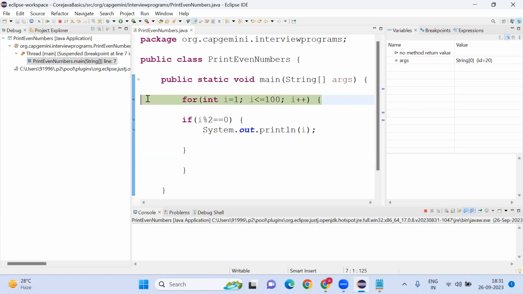See here, now it is not executing. It stopped in this line because I added the breakpoint. Now here we have options enabled. In debug mode only, we are going to see this. See, this button is there. Then resume, step over, step into. These are the options we have.